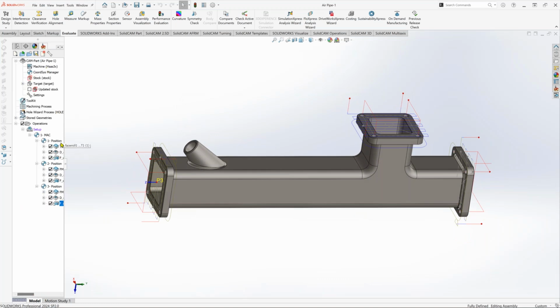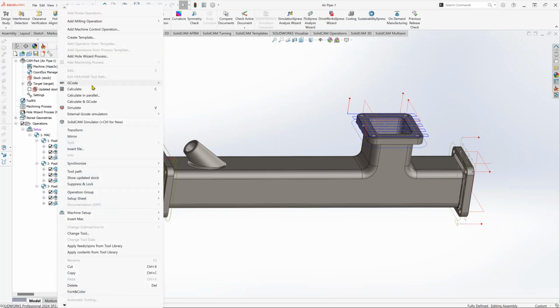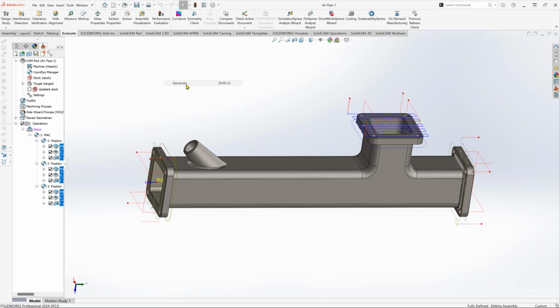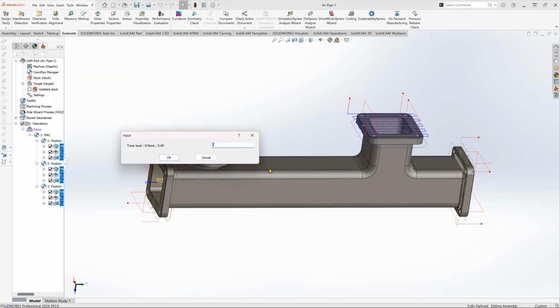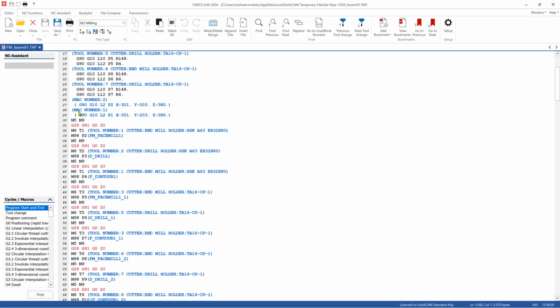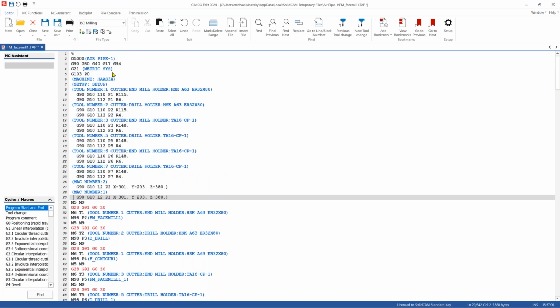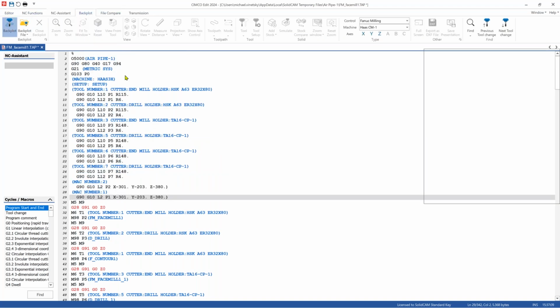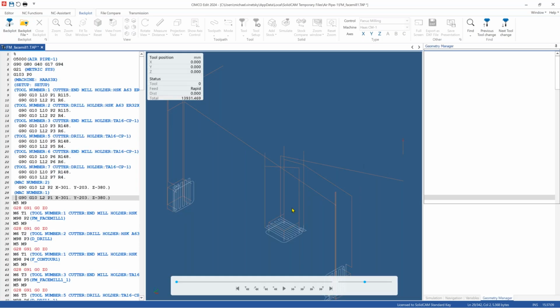So what we want to do now is make the most important verification. What you can do is generate G-code. Let's see how the G-code of the angular head can look in SolidCAM. First I have here G90, home position setting is not important, and all tools are set automatically. But before we go, let's open the backplot.